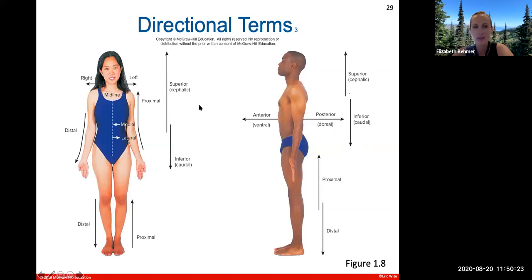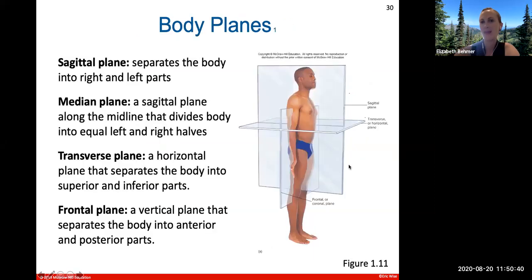So, more directional terms, and again, directional arrows showing examples of each. If you're confused on this, go back and work on your lab examples and the lab exercises in the virtual lab. And if you haven't had lab, this is what we're talking about today. So hopefully by the end of today, you'll feel better about it.